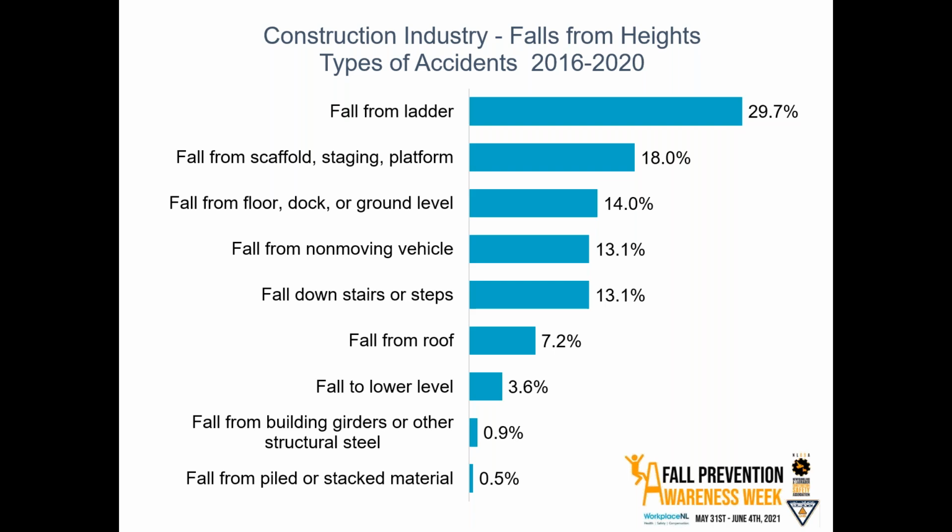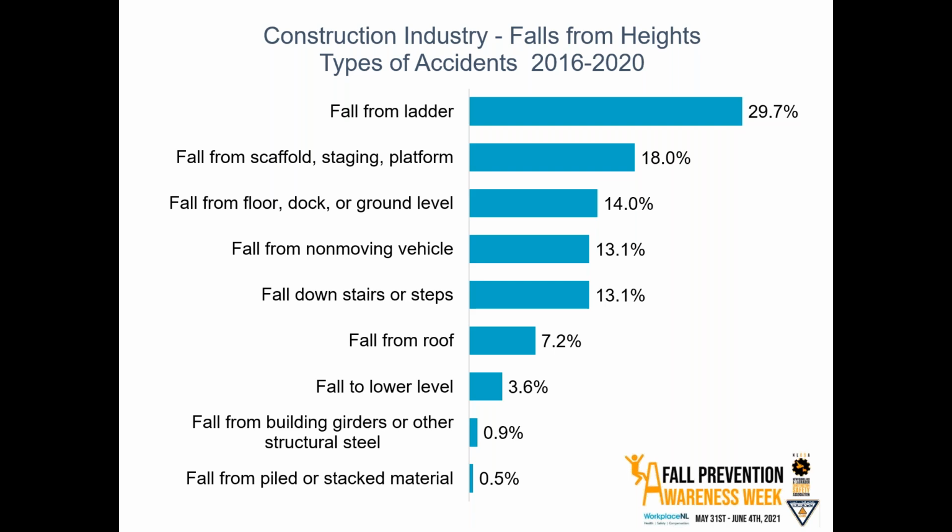Another one which I think is really important that a lot of people overlook is falls from non-moving vehicles. So these are people getting on and off of vehicles, whether they're getting on and off the back of the vehicle or just getting in and out of the cab. This is actually a really common type of accident, might even be closer to number one in other industries, but certainly it's not to be overlooked in falls because we do use a lot of equipment in our work to do different parts of the construction process.